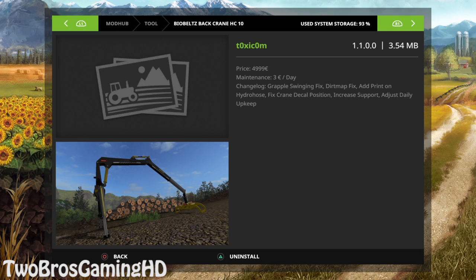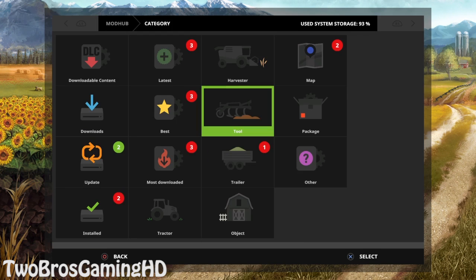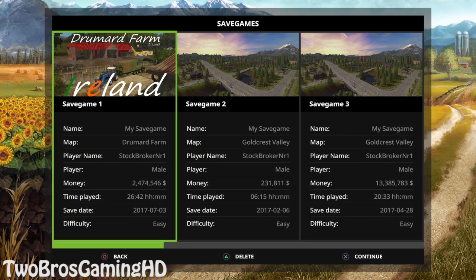The price on it is 4,999 euros. It has a maintenance of 3 euros a day. And you can see right here, he changed something with the Grable Swinging fix, Dirt Map fix, added print on Hydro Hose, fixed crane decal position, increased support, and adjusted daily upkeep. So it is actually ready to go ahead and check it out right now. So let's go ahead and do that.